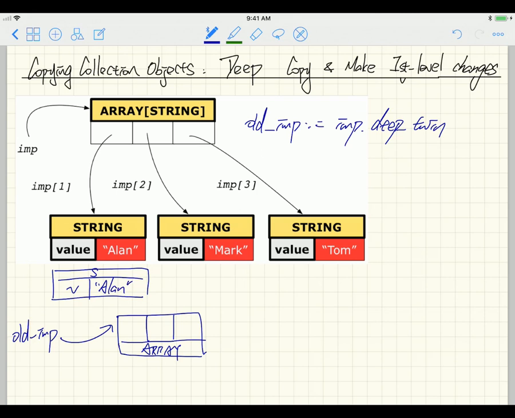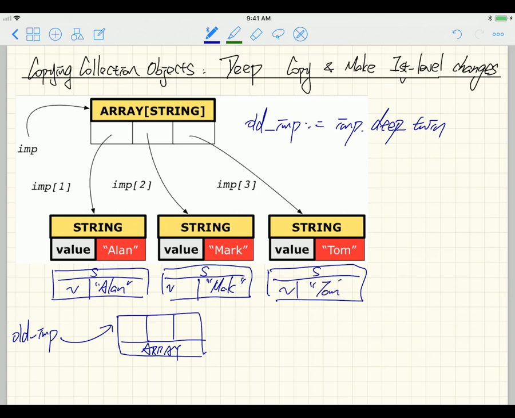So no sharing whatsoever. And then over here, we also got a string copy for the second string object. The value is mark. And then finally, we have another string object over here. The value will be Tom. Okay? Once we are done with these 3 objects, that's completely brand new, and then we assign them like that.